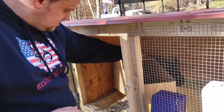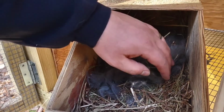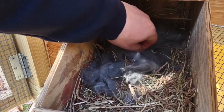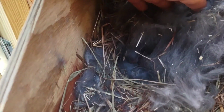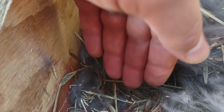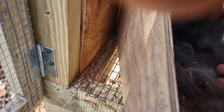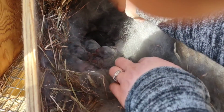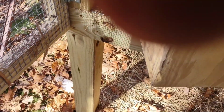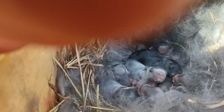Thumper, may I borrow these? Wow. Nice thick coat. Good job. Wow, look at that. Nice thick coat. I can't even find him. Unbelievable. I see the little ears. Wow. There's a bunch of them in there. There's at least 8. There's one dark one. There's a lot in there. A lot of blues too. 1, 2, 3, 4, 5, 6, 7, 8. There's 10 or 11.